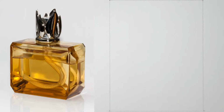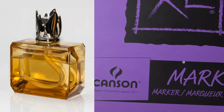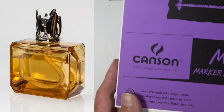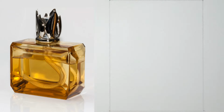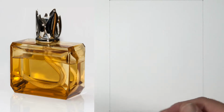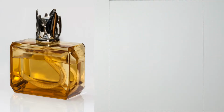The materials I'm using tonight, I'm using a little bit of mixed media here. First of all, the surface is marker paper, and I am using Canson marker paper. I reorder and just keep using Canson marker paper over and over again. It's a great surface to work on. It is semi-transparent. I don't know if you can see that down there. So I like to put a sheet of Bristol paper underneath it, so it looks nice and white. And all of the marker drawings that I've done that are framed and put up, I always keep that sheet of Bristol paper behind it. Bristol paper is a little bit more rigid, like cardstock. And of course, my paper doesn't look transparent as a result of that.